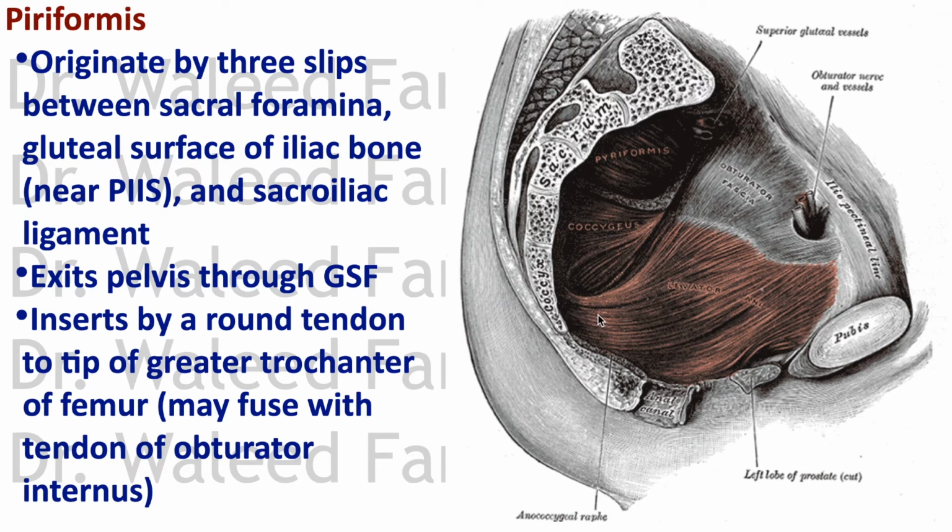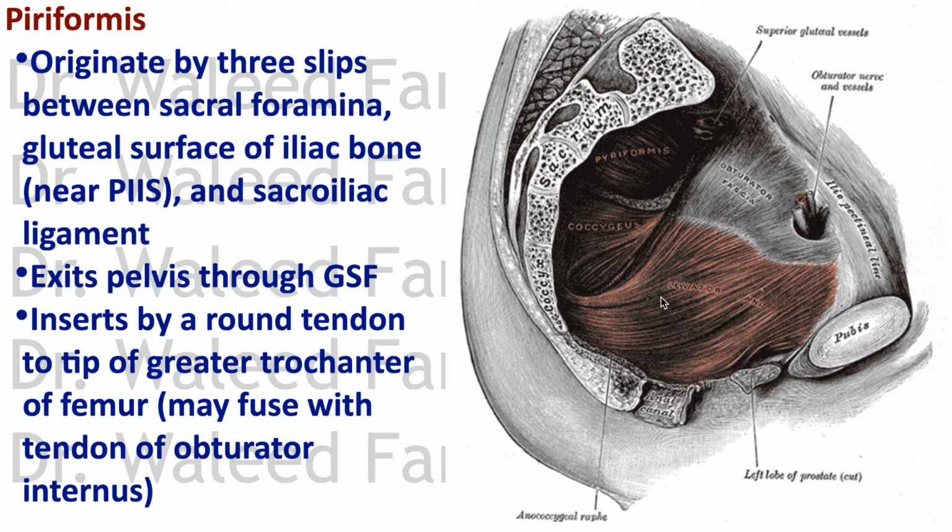The piriformis muscle, it's on the back, on the sacrum, on the middle three sacral pieces, separated by the bones, but arises from the bones between the sacral foramina. Of course, the nerves from the sacral foramina, once they exit the foramina, they find themselves in direct anterior relation to the piriformis, even before the fascia covers the piriformis. So they are behind the fascia. It takes from the slips between the sacral foramina. It takes from the iliac bone near the posterior inferior spine as it exits, and the sacroiliac ligament.